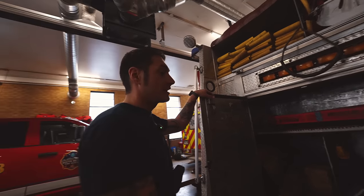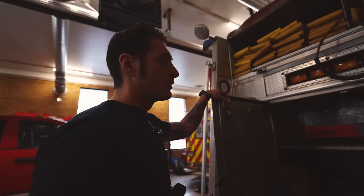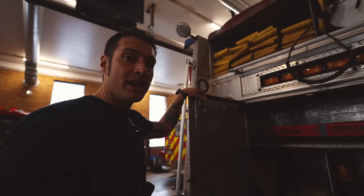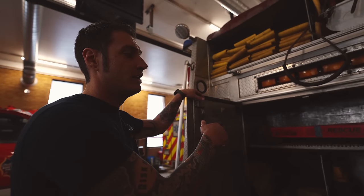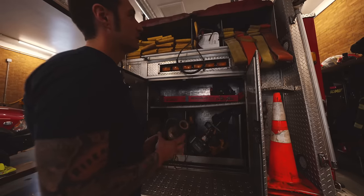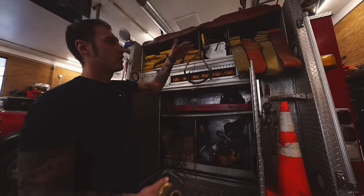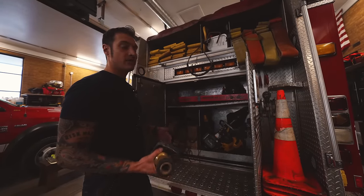My engine company, we practice a lot on hose deployment and hose positioning. One of the things we've realized is when we're doing an extended 2.5 attack, the 200 foot pre-connect is not long enough all the time, and it's a lot faster than me trying to get into my engineer compartment to get a nozzle and bring it back here. We've decided that we're going to keep an extra nozzle back here. So we call this our little sneaky nozzle. We have an extra 2.5 nozzle back here. What we'll do is take the bundle off, lay it on the bumper, and then we can stretch 300, 400, 500 feet of 2.5 and do a 2.5 attack very quickly and very efficiently.